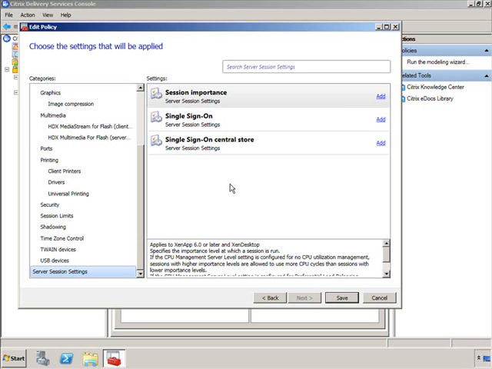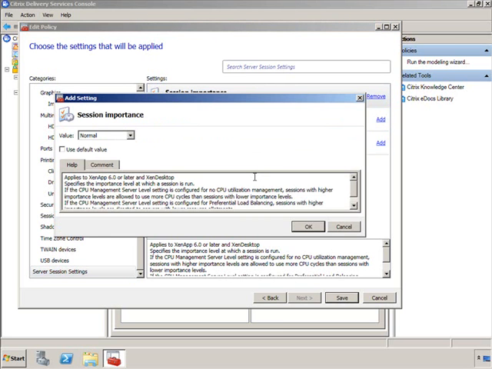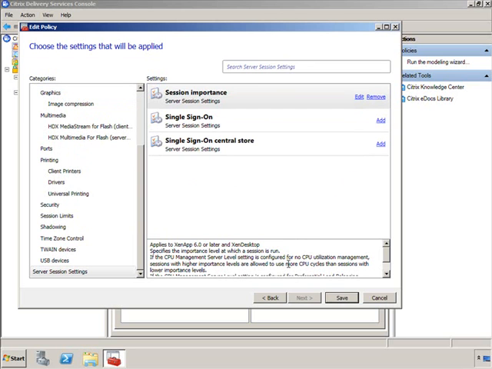It's not fair technically, but if their user experience is more enhanced, then you can go ahead and click on add in order to enable that particular value, and you can give it low, medium, or high. Now, this setting will be used in conjunction with the CPU management or the CPU utilization management, and we're going to talk about that in later lessons, but I wanted to show you where you can enable it within the settings. So we click on OK here.